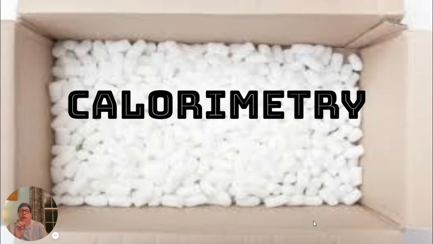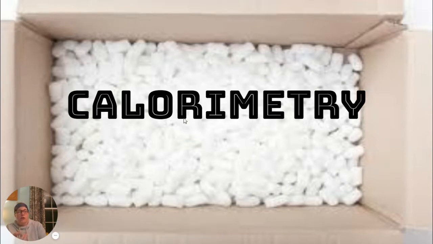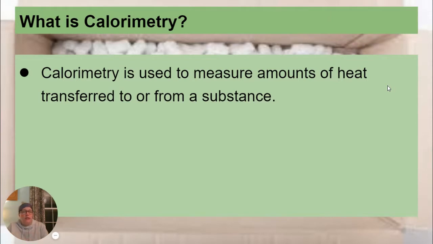And if you think about the root calor, even in Spanish, calor means hot or heat. So calor and then metr means to measure. So if we think about calorimetry, we are literally measuring heat. Calorimetry is a lab technique that's used to measure amounts of heat that are transferred to or from a substance. Now, this could be a chemical reaction. This could be an object that you put into a substance.